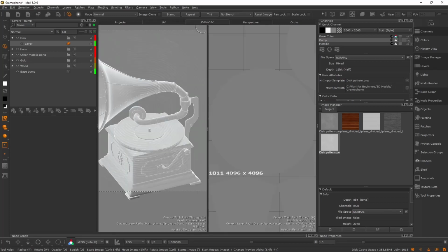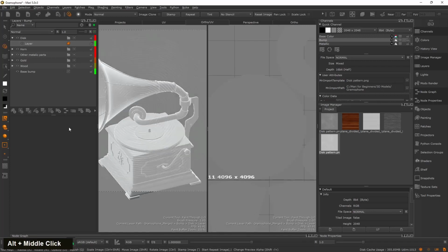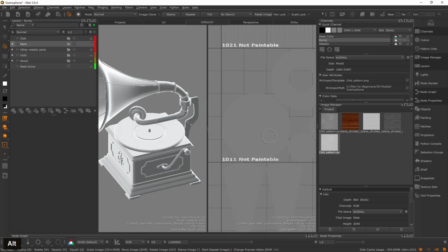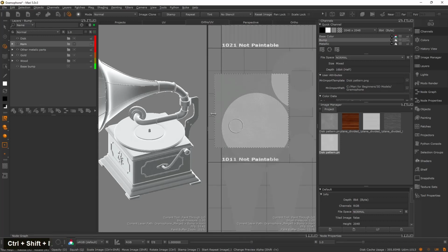We switch back to ortho versus perspective and it did paint. So I guess that's a bug. Let's make it smaller again.